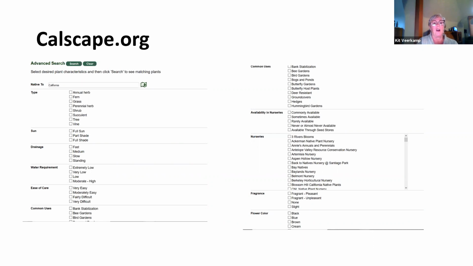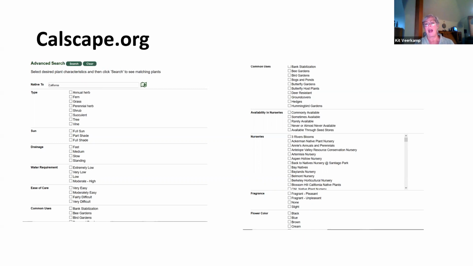I can choose to find a shrub that'll grow in full sun, in medium draining soil, that has a very low water requirement, that's moderately easy to maintain, and so on. You can make all these choices.